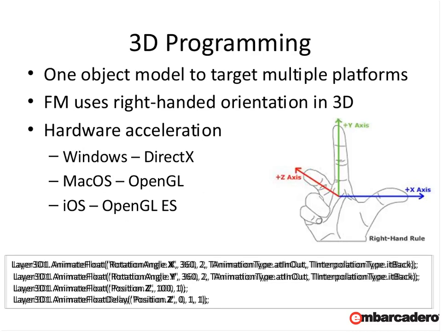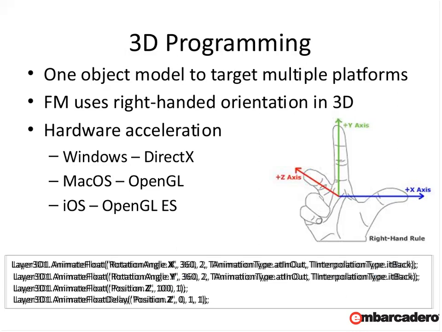Now, 3D programming. One object model can be used to target multiple platforms. So you can bring in a viewport 3D and a 3D model. For example, you have an OBJ file, a standard 3D object file of a car or a house that you want to rotate. Very easily, you can just put in a couple lines of code to achieve that, and then you could use that same component to target multiple platforms for Windows, Mac, and iOS.